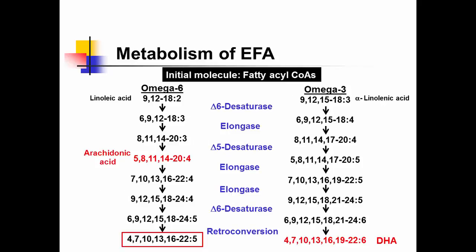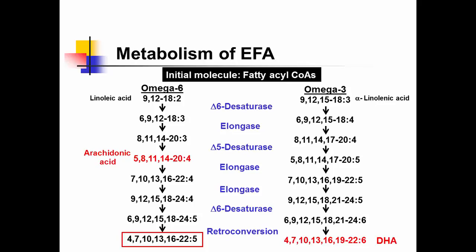And this slide just shows you an overall picture of how different categories or families of omega-6 and omega-3 fatty acids are synthesized. Let's look at the omega-6 first. So linoleic acid serves as the substrate, right? It is an essential fatty acid, and it can be used to synthesize arachidonic acid.